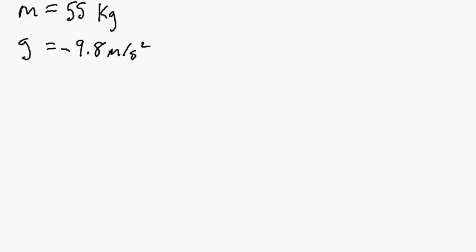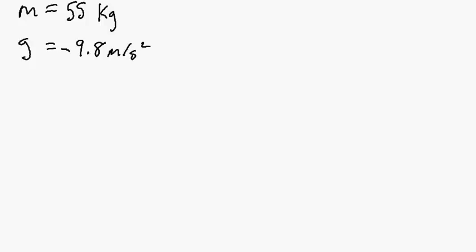So as I've shown on the whiteboard here, we've got that the mass of each crate is 55 kilograms, and we also know that the gravitational acceleration is 9.8 meters per second squared, shown with a negative sign there because this is a downward acceleration. And so it should be shown in the negative direction because generally we have positive direction as being up when we're talking about vertical. So what we need to know from this first off is the weight.